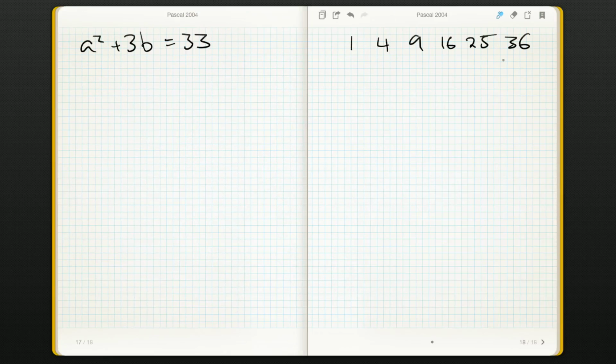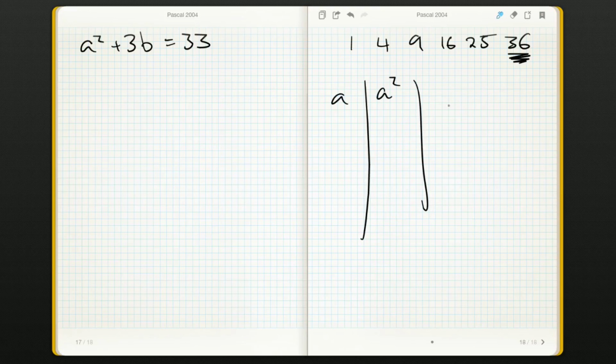5. A can't be more than 6, because then it would be 36 plus 3 times some positive integer. There's no way that's going to be 33. So you can absolutely make a chart that way. Okay? And that won't take you very long. You do 33 minus 1, is that a multiple of 3? No. 33 minus 4, is that a multiple of 3? Because what we'd have to do is we'd say, we'd have a little chart. What's A squared, and so 33 minus A squared should be equal to 3B. So we want to ask, is this even a multiple of 3? And then we divide it and get B.